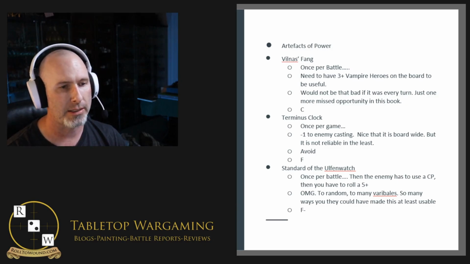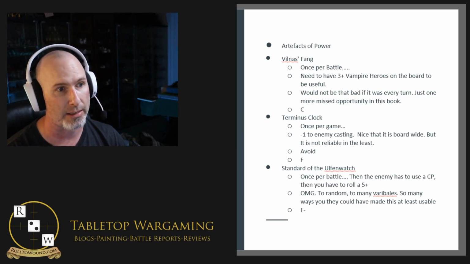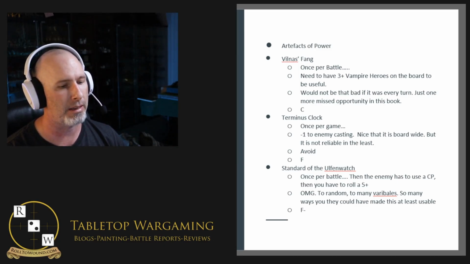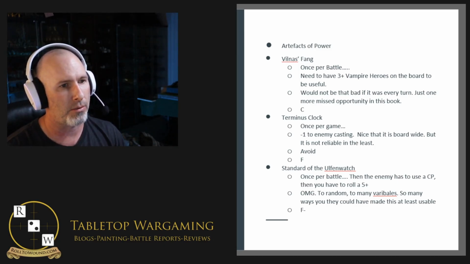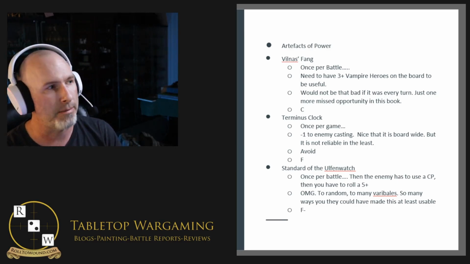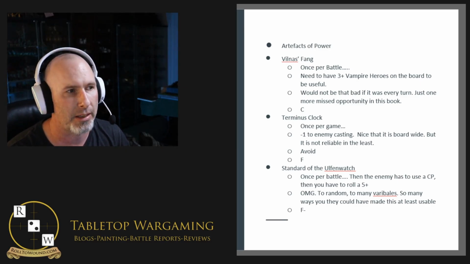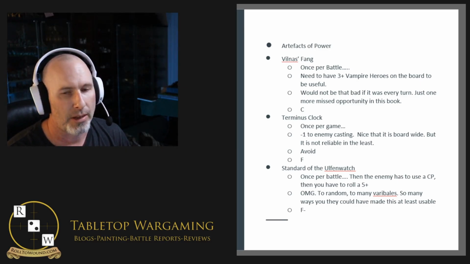Number one, you're not guaranteed that the enemy is going to use a CP. You could deter them from using it, I guess, by popping this, and they could go, "Oh, I'm not going to use anything now." Or why is it a 5+? Give me a 2+, give me a 3+, but a 5+ makes it pretty much like, well, I don't think I'll be taking this.